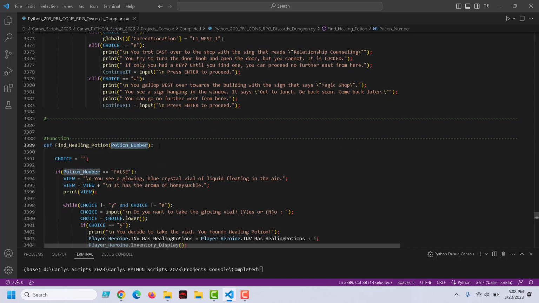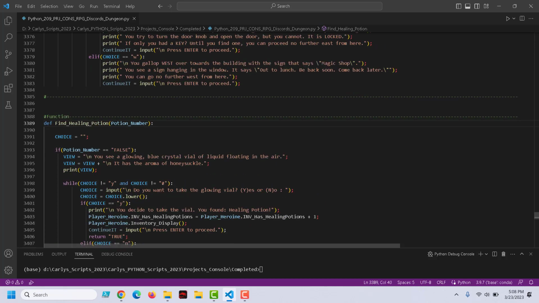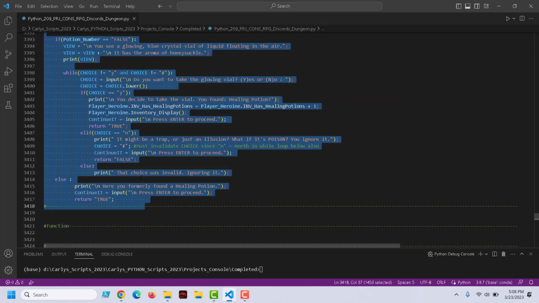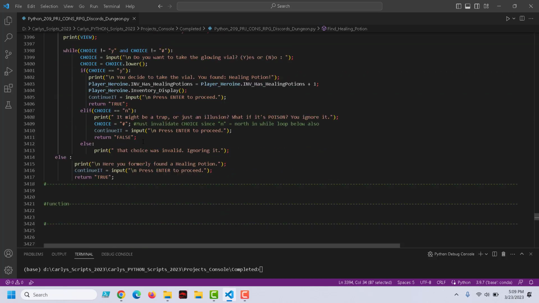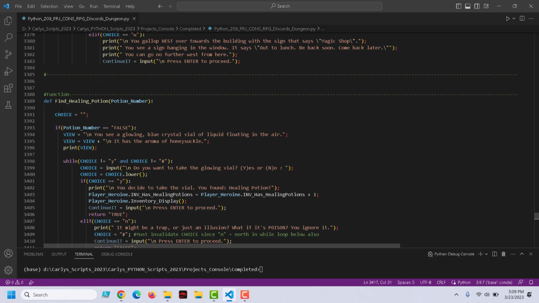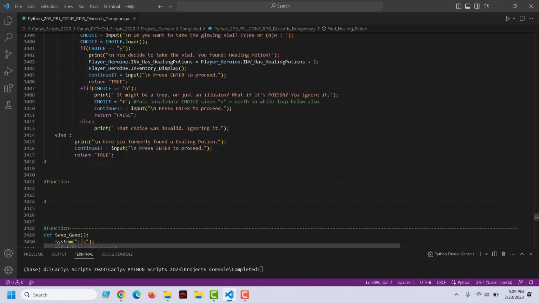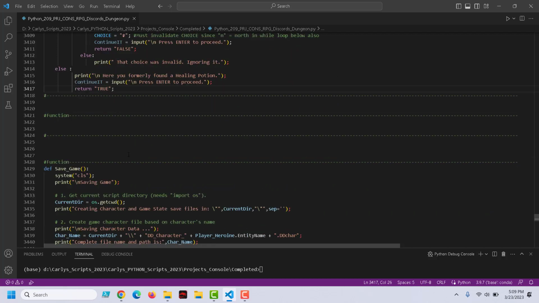And this is just a helper function I wrote. If they find a potion, I didn't want to constantly code this every time, because there's like 5 healing potions at different locations on this level. So this saves me from having to reinvent the wheel. By making this a function, I can just invoke it and reuse this code over and over every time they find a healing potion. It enables me to do more with less code. That's the idea behind classes, polymorphism, modular functions, things like that when you're coding a project in Python.